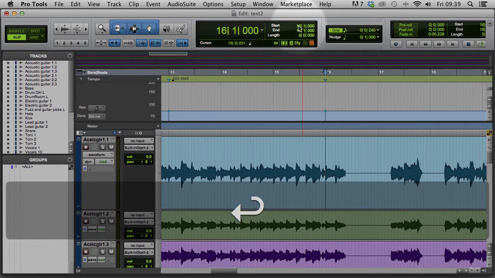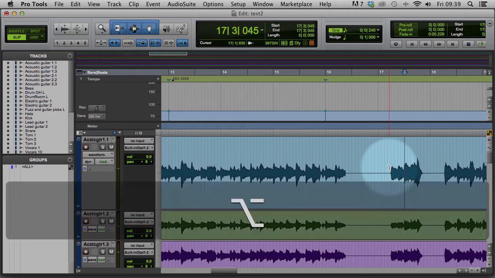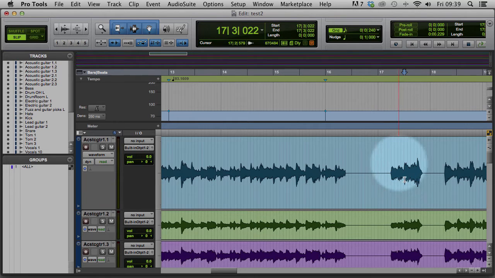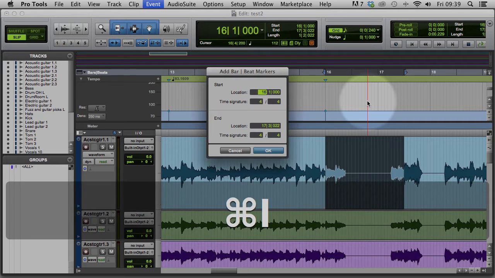And this one, all we're going to do is count out 6. So we're effectively doing 1, 2, 3, 4, 5, 6. So 1, 2, 3, 4, 5, 6, stop. So this is where it's going to come in. I've gone maybe a little over. So Alt and Tab, and we type in 16 in here. So that's 1 bar of 6/4. Now it looks like it's going over this section, but that's okay. Let's just do Command-I.